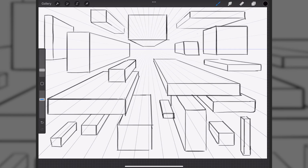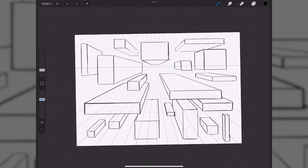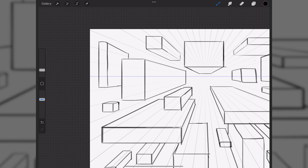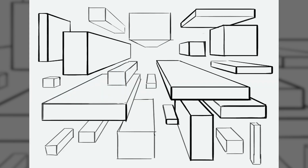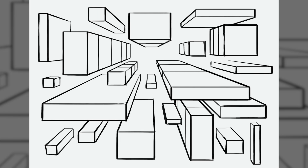So that way you'll have a whole wide variety of practice that you've done where your vanishing point is at the top left of the canvas, it's at the bottom of the canvas. And you know what it looks like to have boxes in perspective in relation to those different vanishing points and those different horizon lines. Give it a try and see how it goes, and hopefully you will find that it's a good, easy practice that you can do on a daily basis.